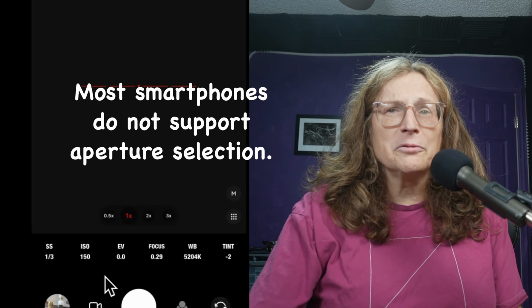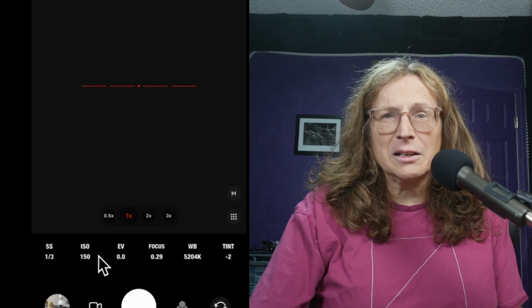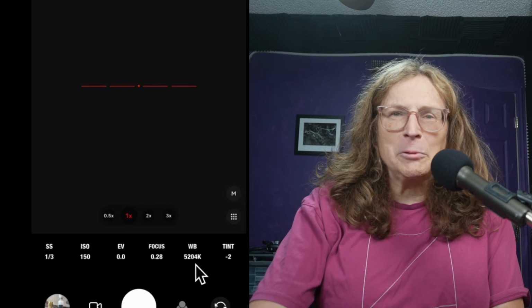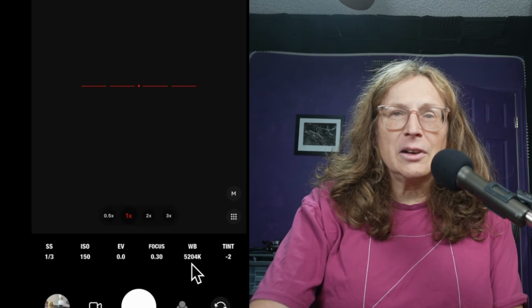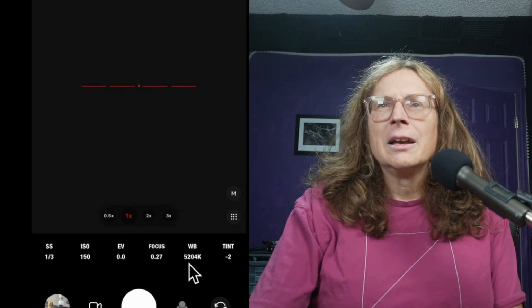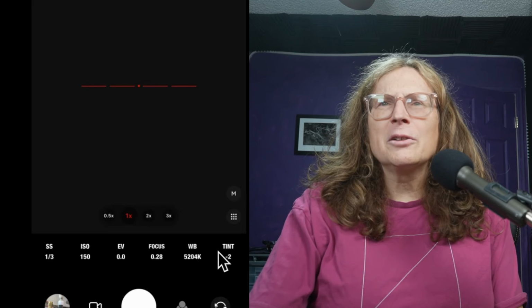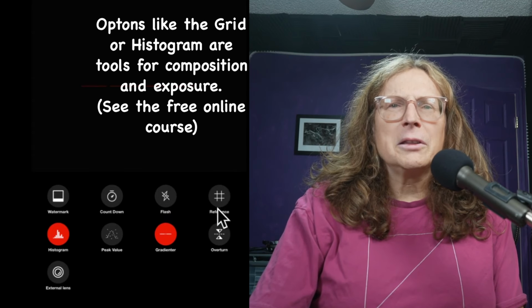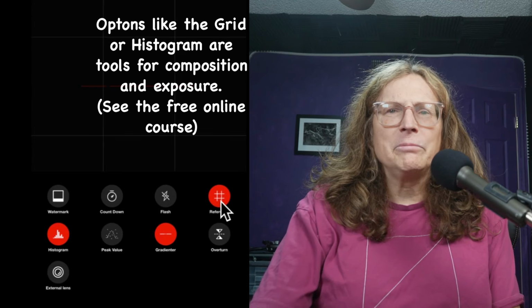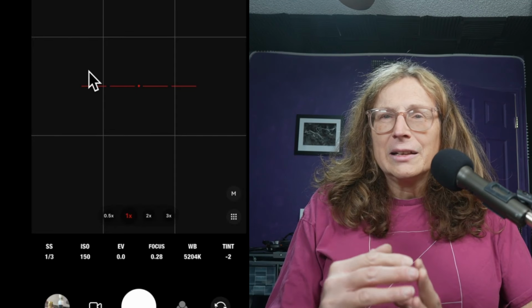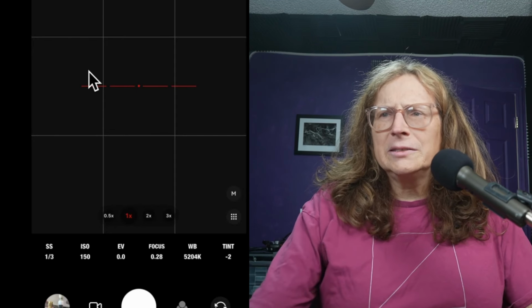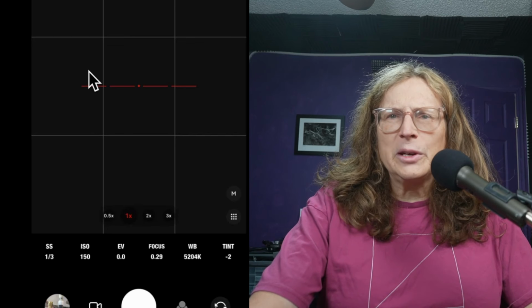But it also puts your focus, your white balance, which I talk about in the course, especially when we get to talking about the color of light, very important. And a number of other options, like the grid, whether that shows up. The histogram, I really like, frankly. So FotorGear is one that I'm recommending as a free app right now.